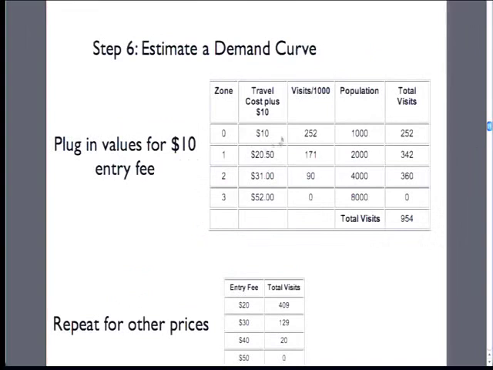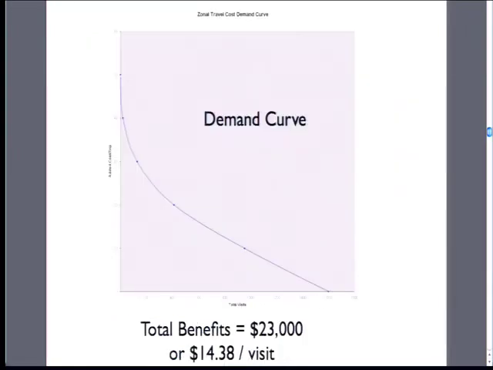So we can go back into our spreadsheet. We can take the travel cost that we have and add on $10 at a time. This is our predicted y. We have that equation, and we'll see how y goes down as price goes up. And this would just be for increasing the $10. And then there's another table of increasing to $20, $30, $40, and $50. And then here we're seeing the predicted go down from 900, 400, 120, 0. So now we have a demand curve. Here we have price, which is cost per trip. And here we have quantity of trips.